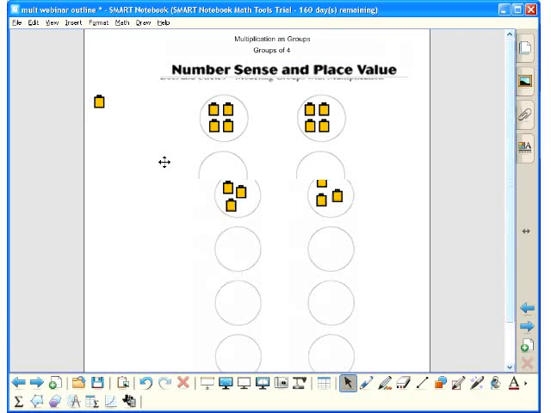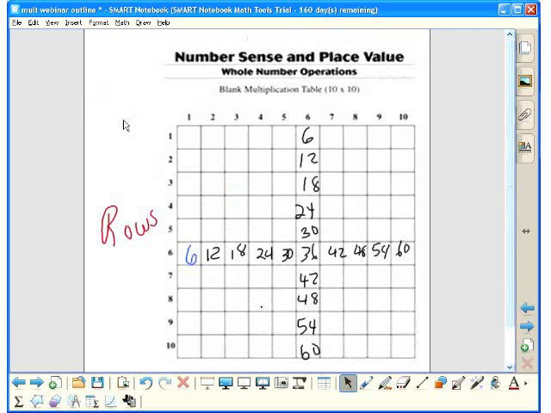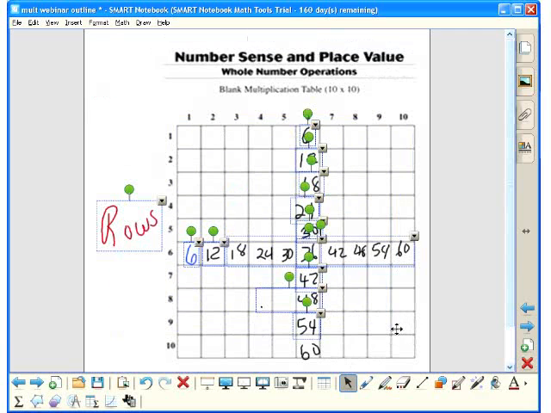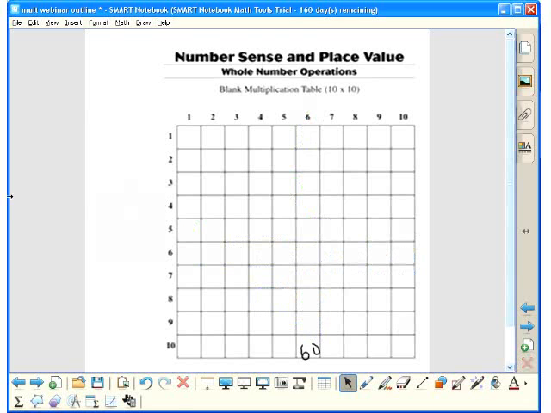The only thing I want to show you that's a little bit different is you can create a multiplication table using dots and circles by actually having kids do the following. Instead of using rows, you label this side to be circles and this one to be dots.